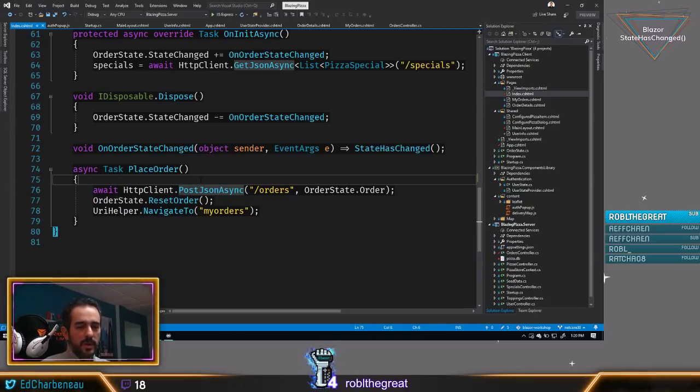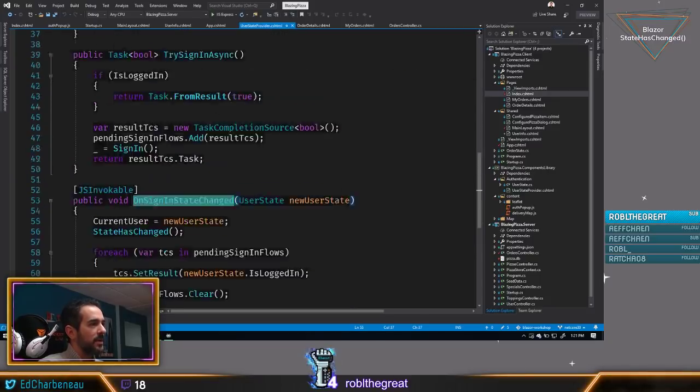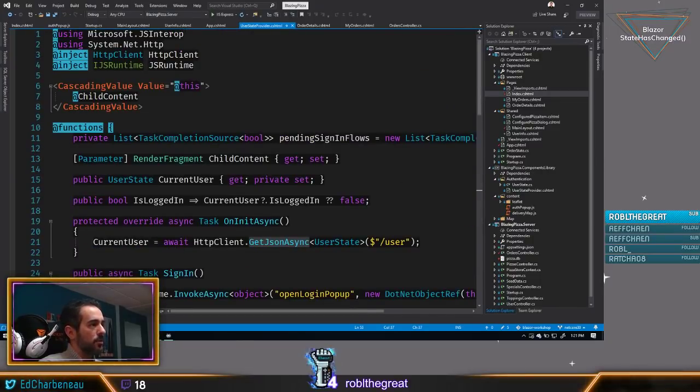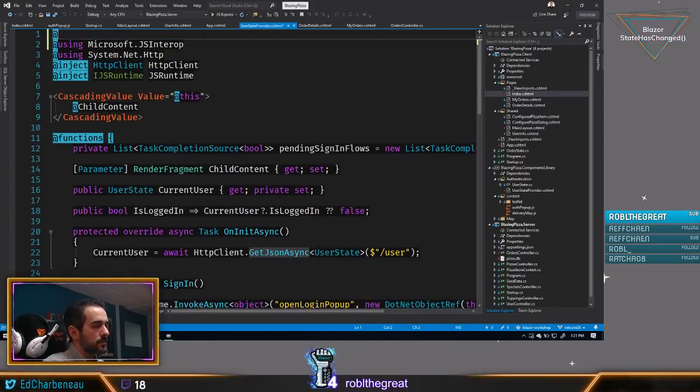the user state provider has its own routing. It's actually sitting at the root of the application level. So it doesn't have a route. It's not a page. If we look at user state provider, it doesn't have a route at all, because if it did, it would be up here and it would be page and some route name.